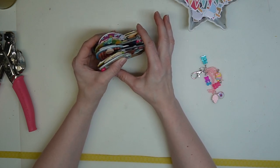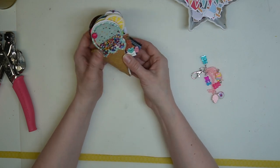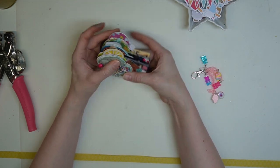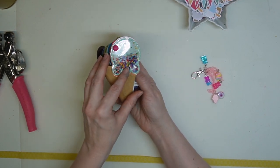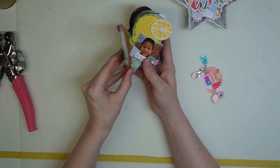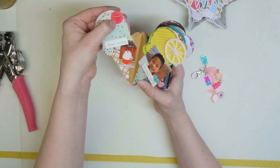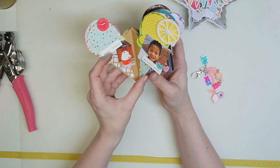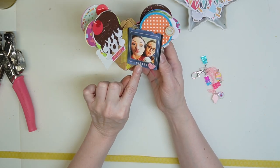I kept them all in the same spot, just like I kept all the ice cream cones in the same spot, and it actually works out really well. So here we are. Got the front shaker, and I added enamel dots all the way through. So I added this enamel dot, I added this little enamel dot, this one. I added this little chipboard frame.